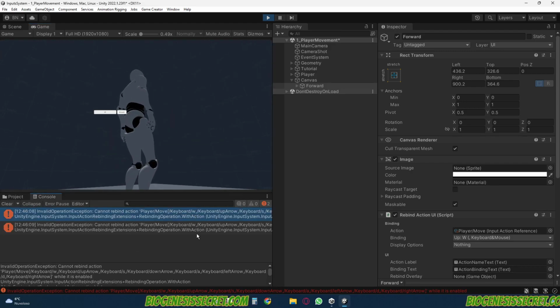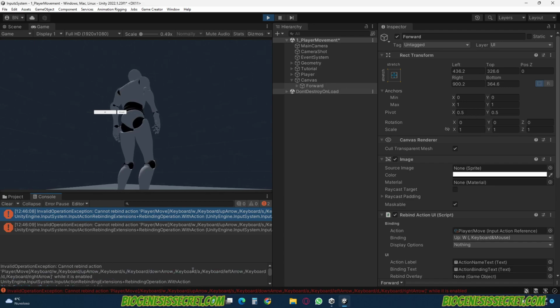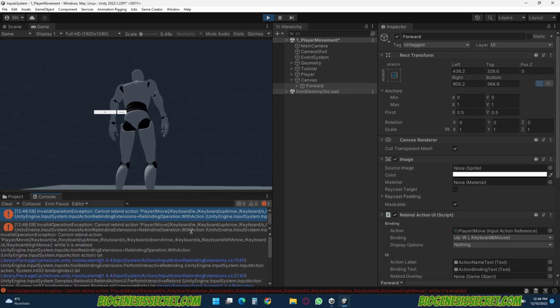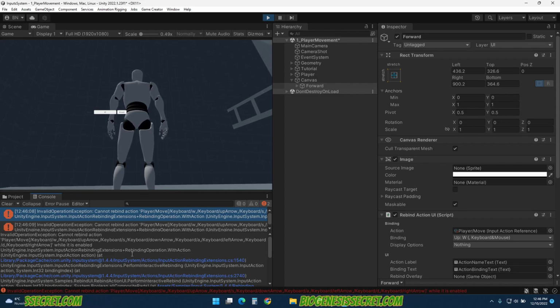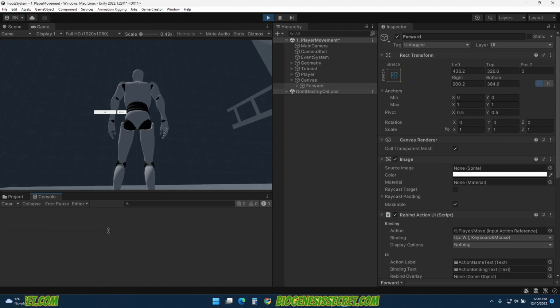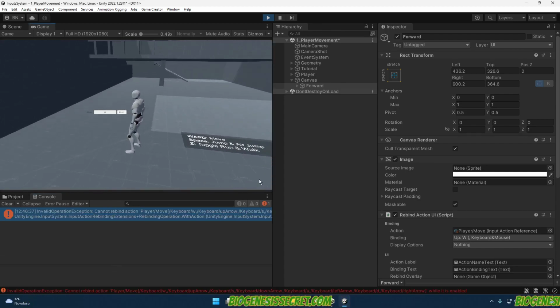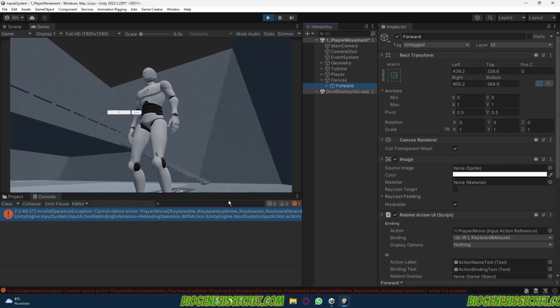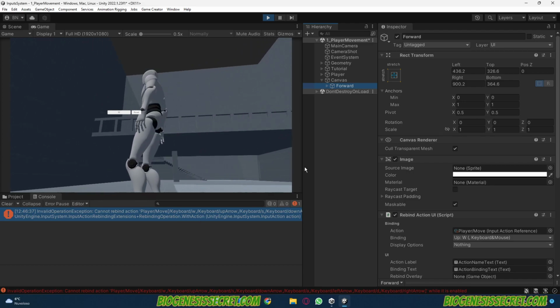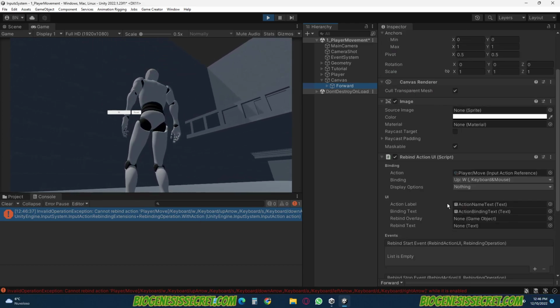Cannot rebind action. Keyboard arrows, Unity system, refine with action. That's kind of strange.